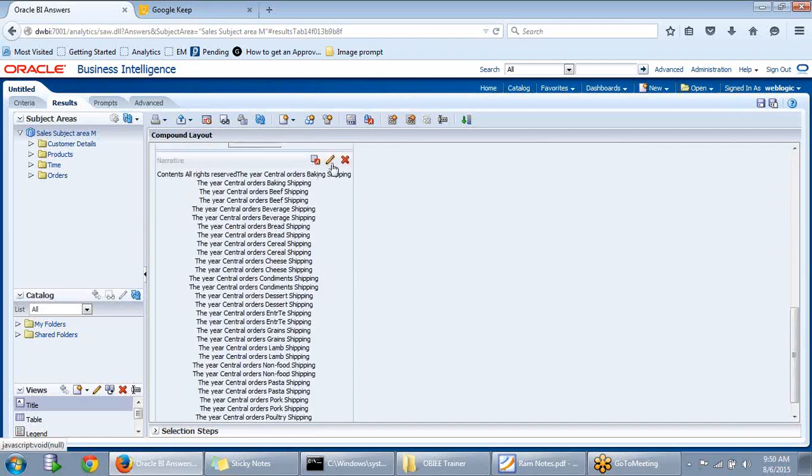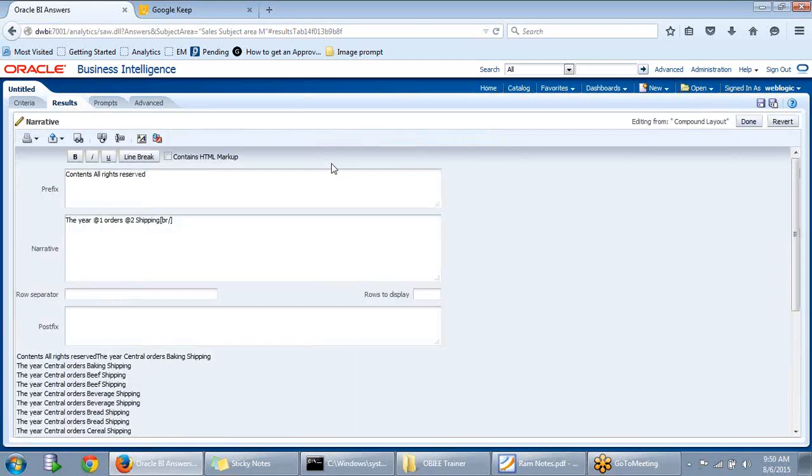Let me present this. Let me type that. Region at 1. I want to display it like, for region 1, item type 2. What are the other things that are over here?